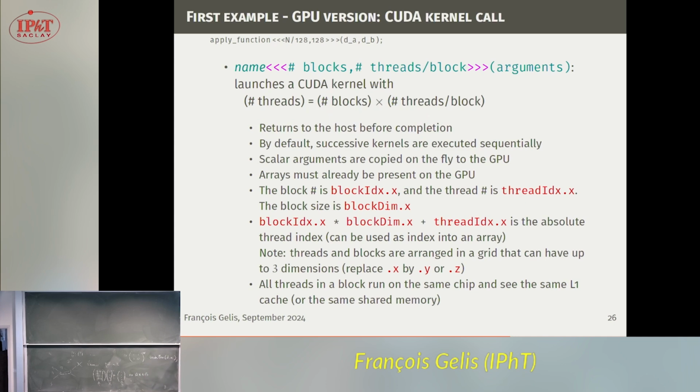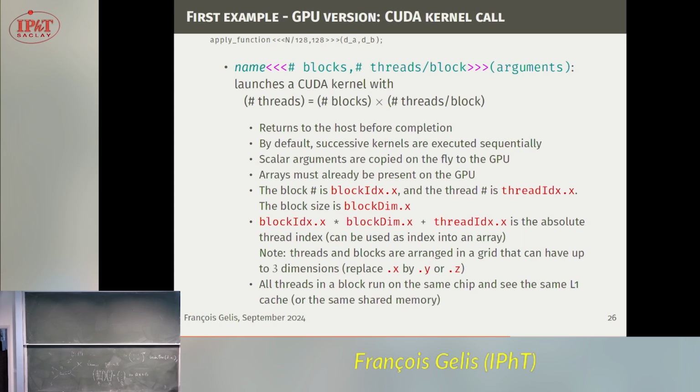If you have successive calls to kernels of this kind, each of them is running many threads, but each of these kernels will be executed in sequence. So the second kernel will start only after the first one has completed, even if the first one is not using all the available computing cores.